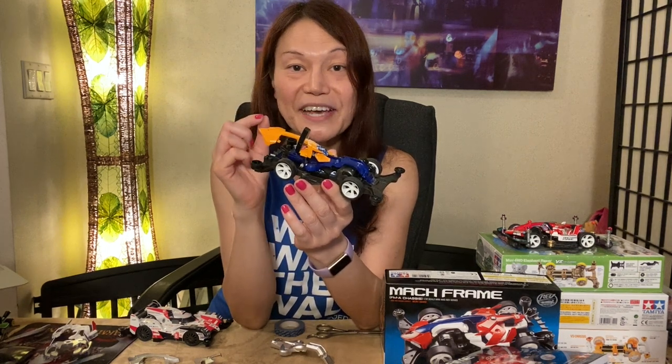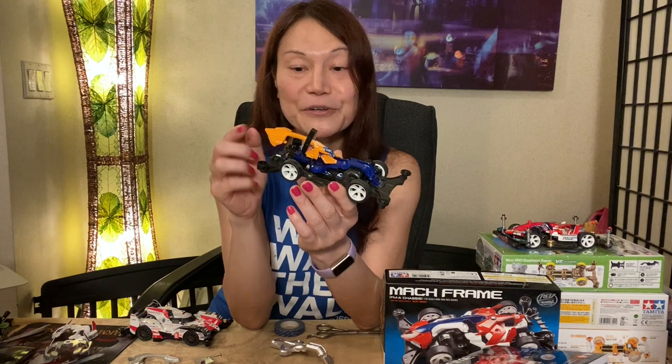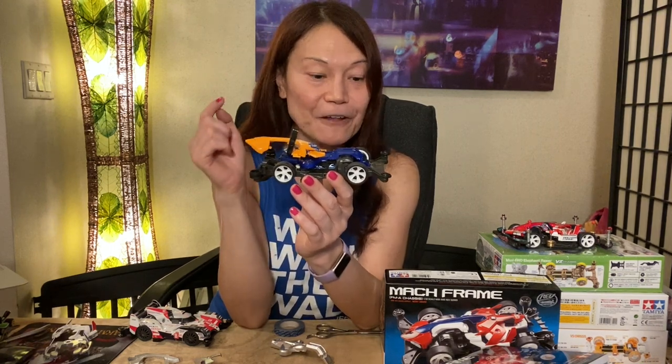If the box stock rules say no damper systems allowed, then definitely this would not be allowed. However, if the box stock rules do not say anything about damper systems not being allowed, this should be permissible because you are using everything in the kit itself. You're using the actual box to create this. You're just adding a little bit of Tamiya tape, which would technically count as adhesive. So adhesive you can use on your cowl to adhere parts together.